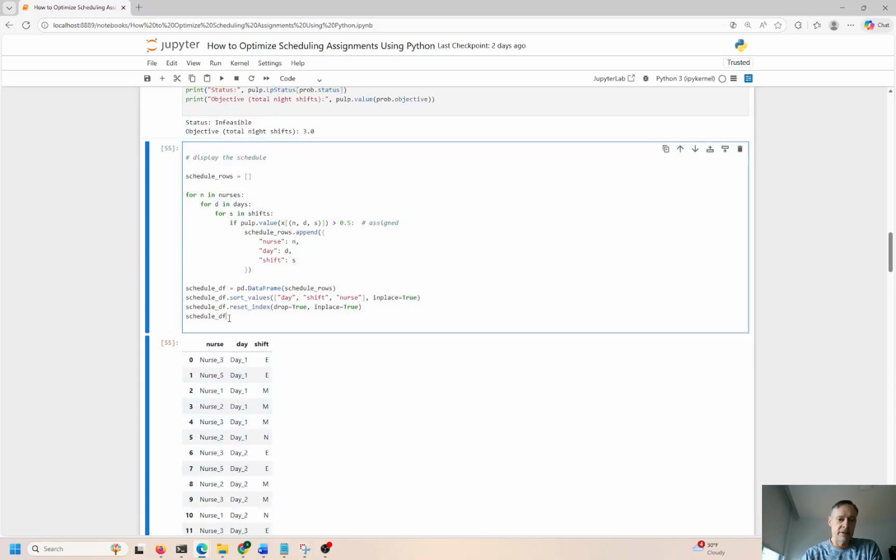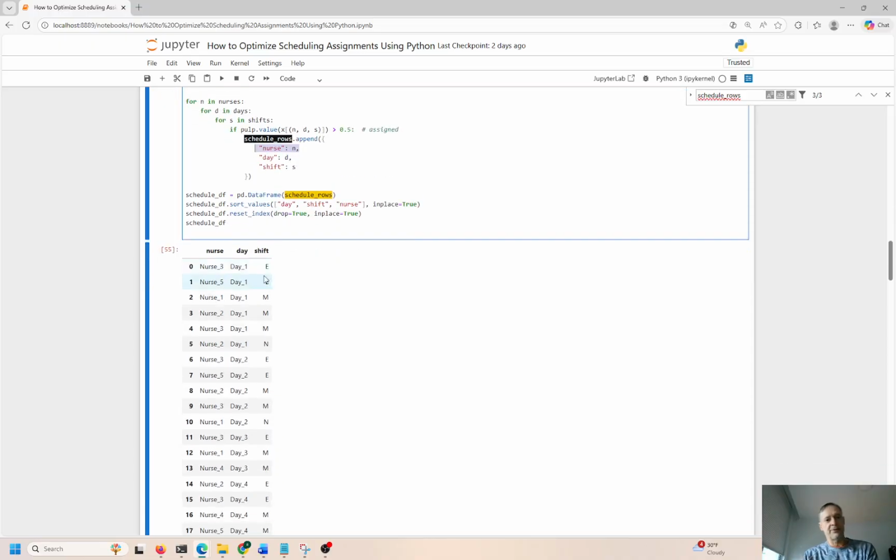And we're just printing out all the results that we get from above. So we have schedule rows over here. That comes from this list. We're going through the list, appending all possible combinations of nurse in nurses, day in days, and shift, and this is a dictionary. That's where we have the key and the value, a key-value pair. So we're taking the combination of nurses, days, and shifts, appending that into a list, and converting the list into a data frame. So in this one block of code, you can see the 3 primary data structures in Python.